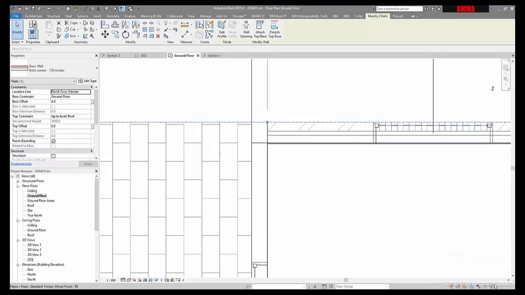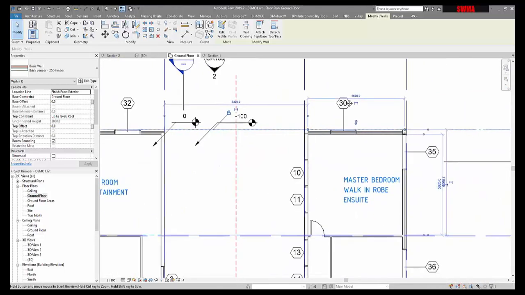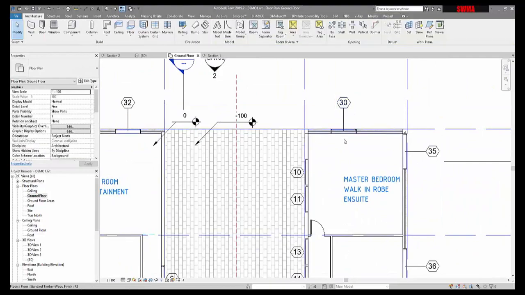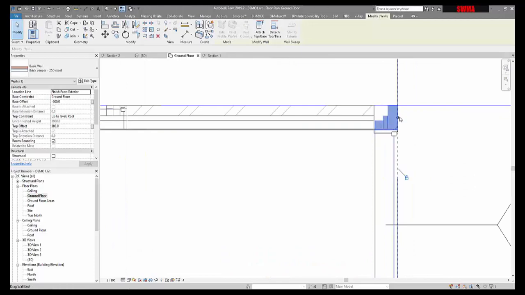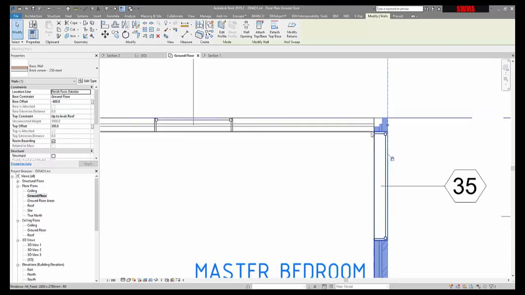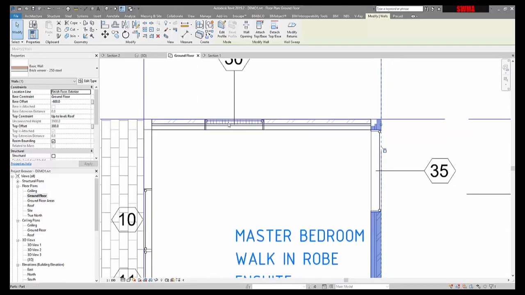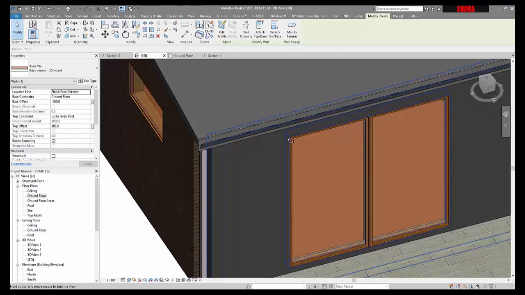Sometimes it's good not to ignore those warnings, but for the sake of this tutorial, we'll just keep it as is. There's probably just some issues with how everything's joining up here. And again, it could be something to do with this wall here, for example. There may be some issues here because I haven't done the whole thing. So that's just something that might happen as you go through and do this.